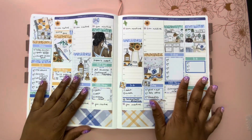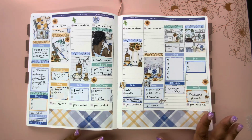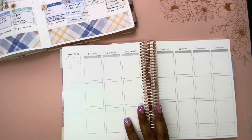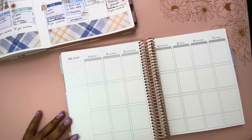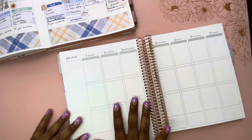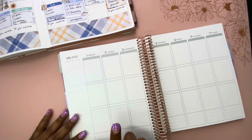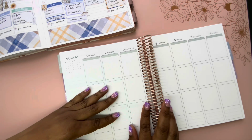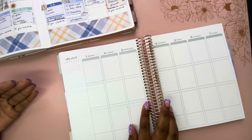So now that I have this planned out, now I can overlap everything else. So next I go into my content planner. Now I'm just loving the fact that Monday is the 1st. So this is the Erin Condren Vertical Life Planner. And as you can see, the difference is the vertical day is broken down into boxes instead of hours.